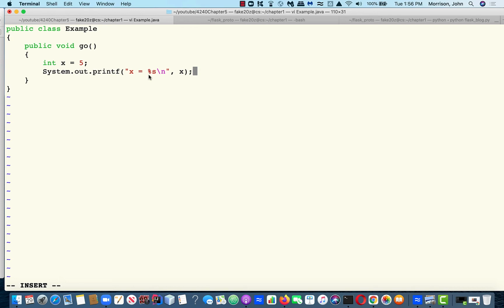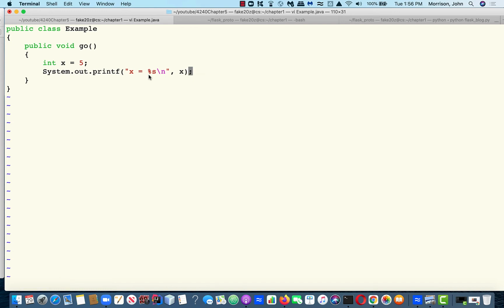So everything prints out nice and pretty. And you can see string literals go inside of double quotes. By the way, they do not go inside of single quotes. They go inside of double quotes only. There's a difference in the languages right there.